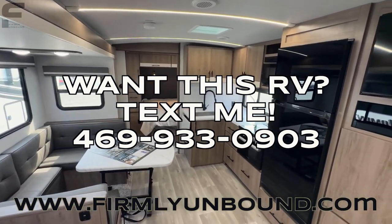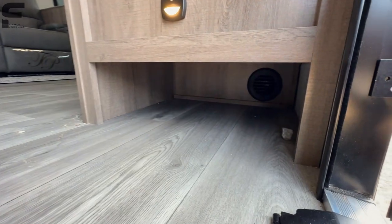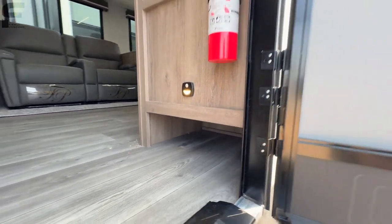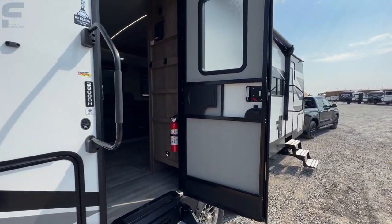Let me know what you like, what you don't like, and what you think. Until next time, live firmly on BAM. Almost forgot — right when you walk in you have storage here for shoes, and if your furnace is on it's going to keep your shoes nice and warm so when you slip them on, it keeps your toes warm.